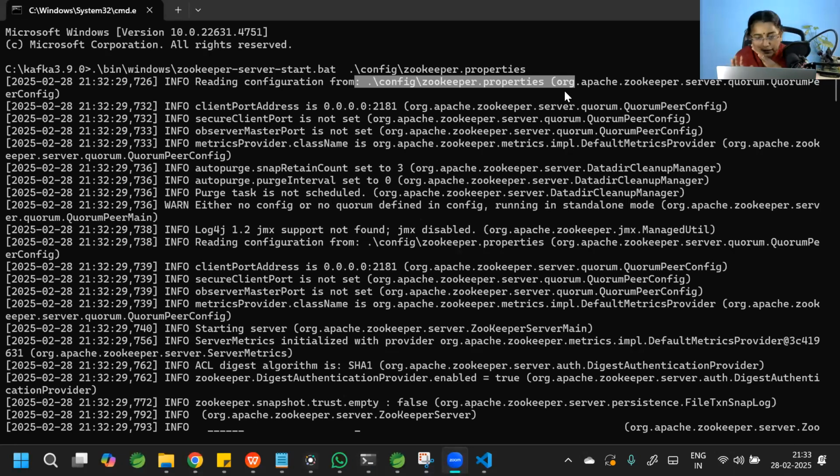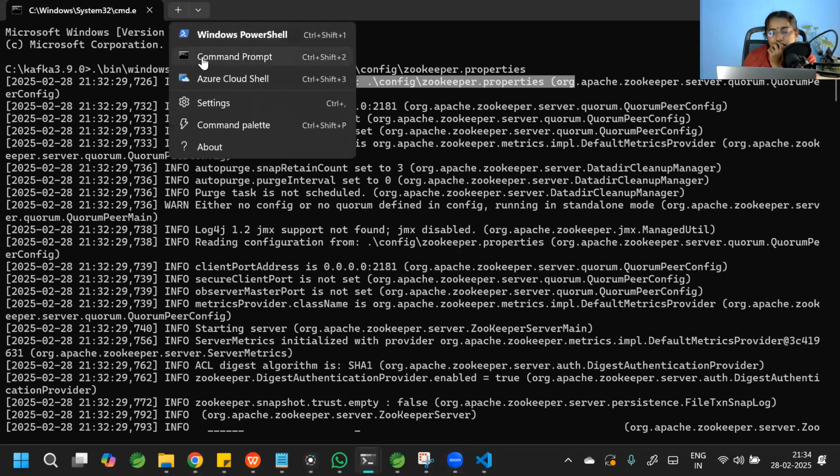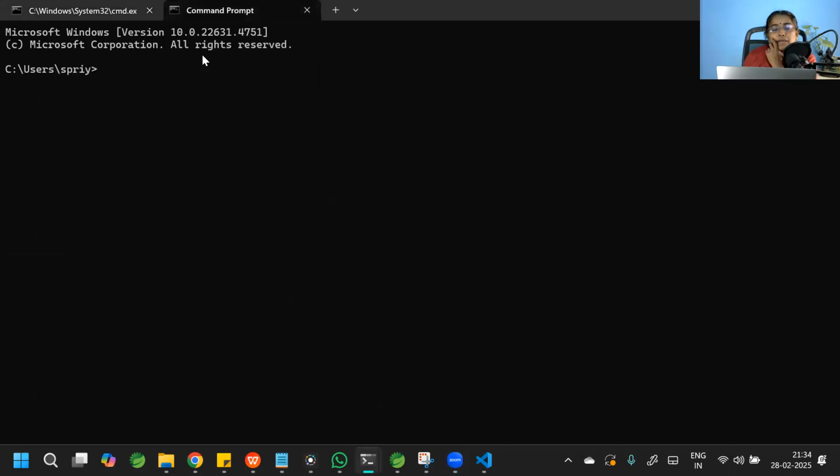If you guys have done till this, please put a thumbs up. Those who have done Docker part, that's well and good. Others, please put a thumbs up. Not able to complete or any difficulty? Then open the next command prompt. Okay, very good. Docker is up and running means not an issue at all.